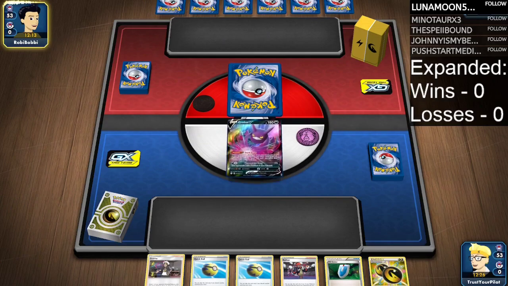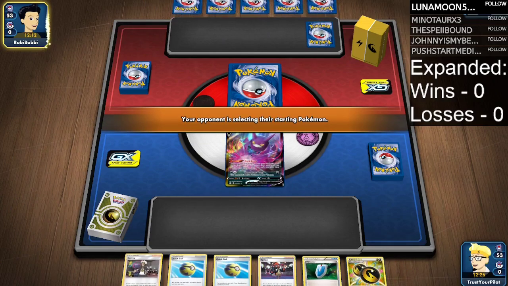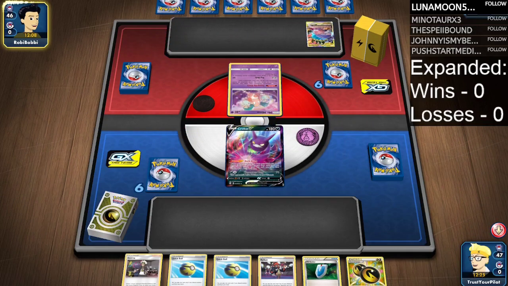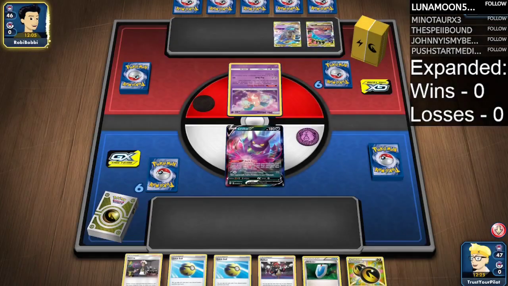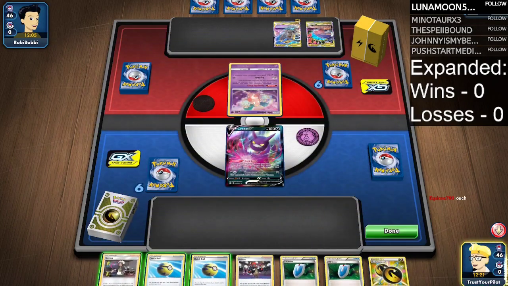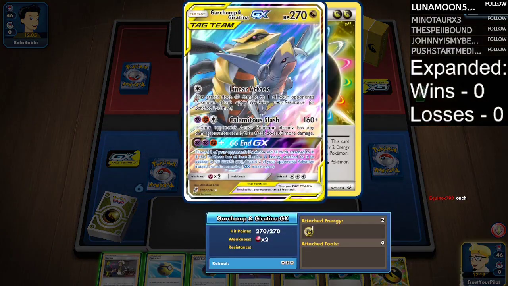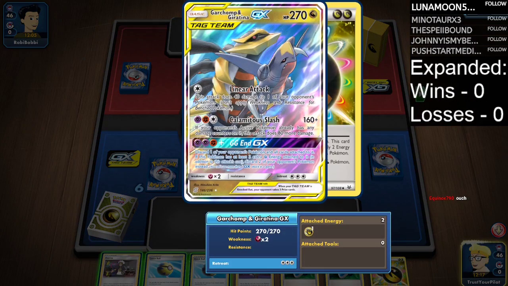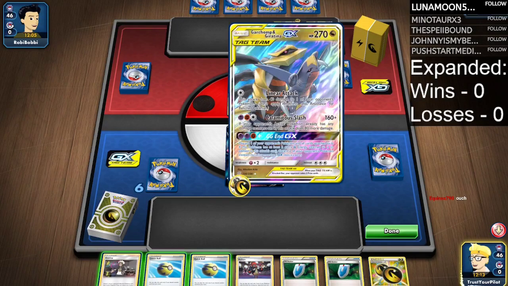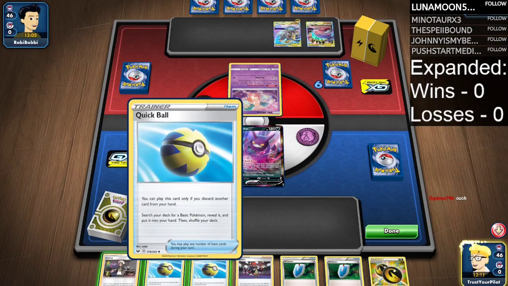So starting Crobat is rough, but I can just go get Tapu Lele. I can get Guzma Hala. They play the Mr. Mime. Interesting. Oh, okay, so they're playing the Garchomp and Giratina build. This complicates things because GG End is very bad for me. It would have been so much better if they just started Garchomp and Giratina because I could just knock that thing out.